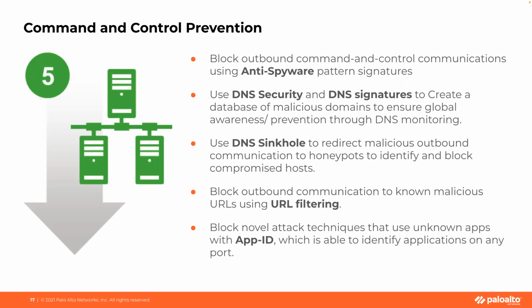We can block outbound command and control communications using anti-spyware pattern signatures. The anti-spyware pattern signatures will look in the traffic patterns. So we'll look into the traffic itself and try to see if the traffic pattern inside a particular session matches known malware behavior when it comes to command and control.